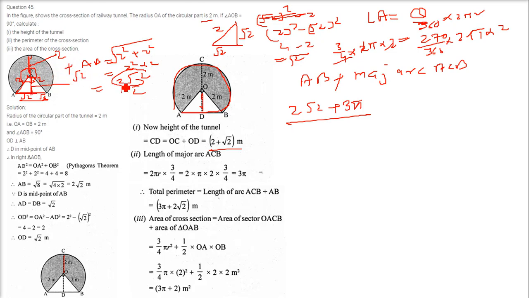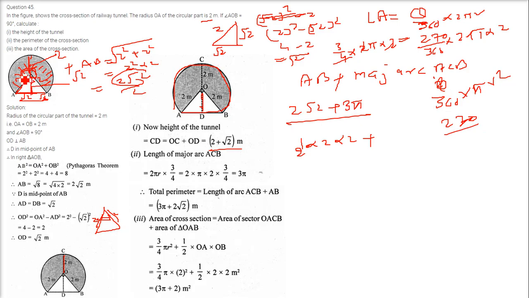Now in order to find the area of the cross section, what do you have to do? You have to find the area of this sector and the area of this triangle. This triangle can easily be found, because there is a triangle here and this is 90 degrees. So this one, 2 and 2, half into base into altitude, because this is 90 degrees. Plus the area of the sector, which is this one. Area of the sector is what? Theta by 360 into pi r square is the area of any sector. Theta here is 270 because this is the area I'm interested in.